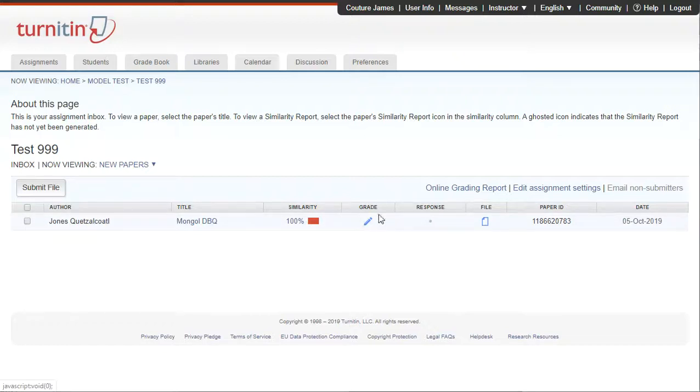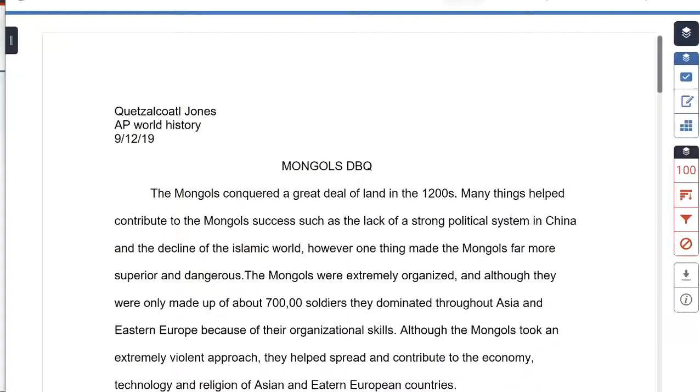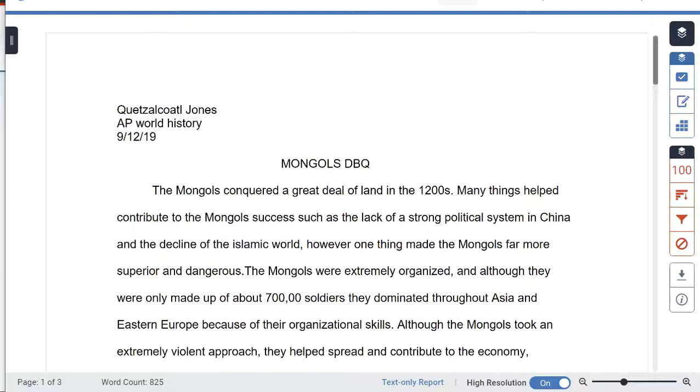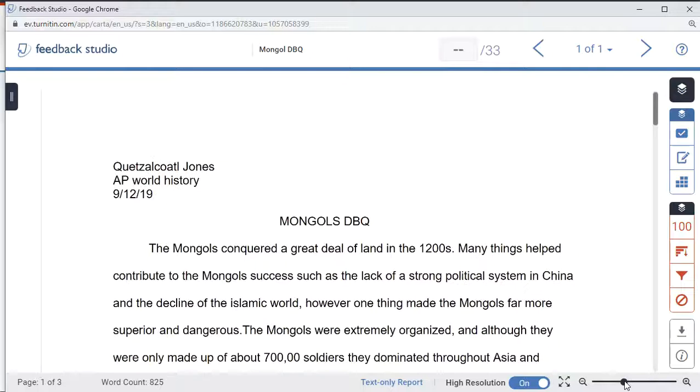All right, to grade the paper, you click the grade thing, and that opens up the actual editing window or the grading window, basically. It's nice to have a big monitor for this because obviously your space is going to be a little limited if you have a small monitor. You can also shrink and raise the size of the text depending on how blind you are. All right, and I'm pretty old, so I'm kind of blind.